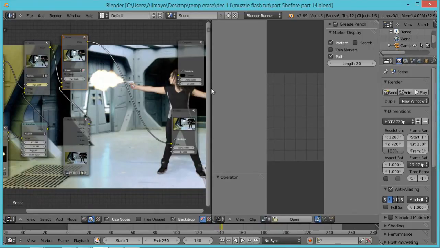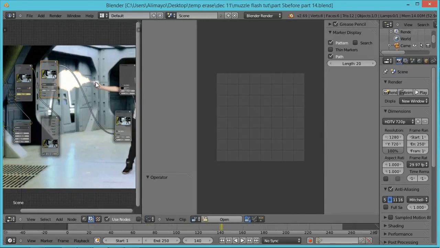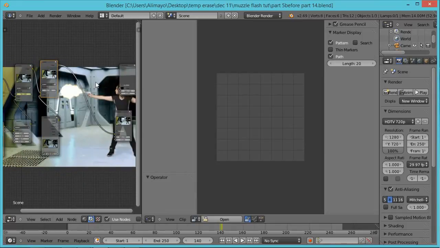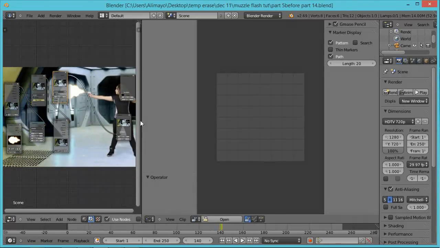Okay, and I'll drag this over to give us a little bit more space. Zoom out there so it's very small, you'll still be able to see a little bit. Okay, and what you're going to do, basically this movie editor will allow us to put the mask that we need on here. So you have this thing where you can open and search for the movie, very similar to how we did over there.